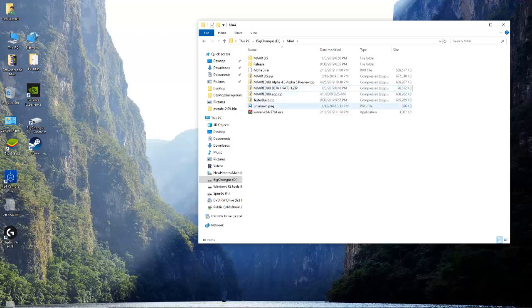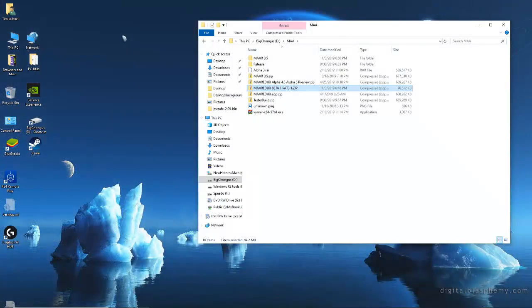So the first thing you'll need to do is download this, the MAA Redux-Beta 1 patch.zip, from the link in the description. You can put it anywhere on your computer when you first download it. Once you've downloaded it, bring it into your Marvel Avengers Alliance Redux Alpha 5 folder. In this case, that's this one for me, MAR 0.5. What we're going to do is put it in there, and there's a reason for that.